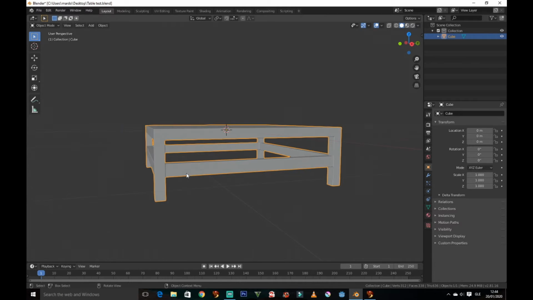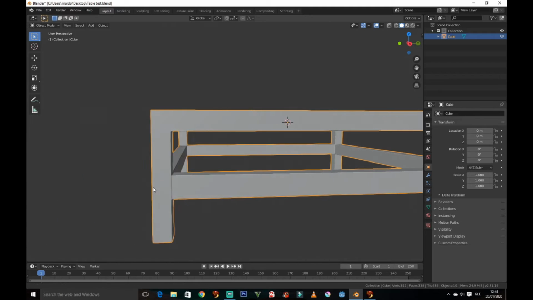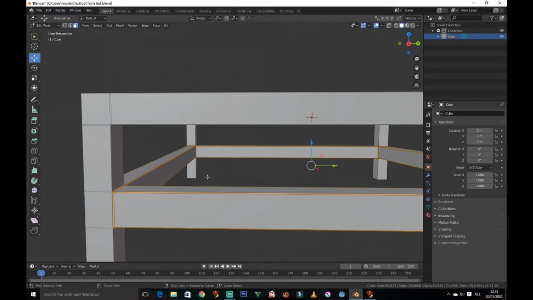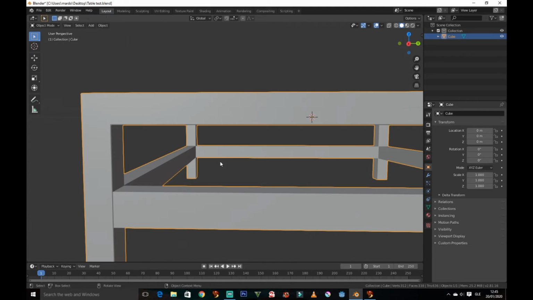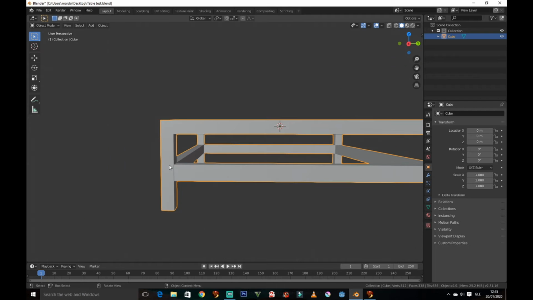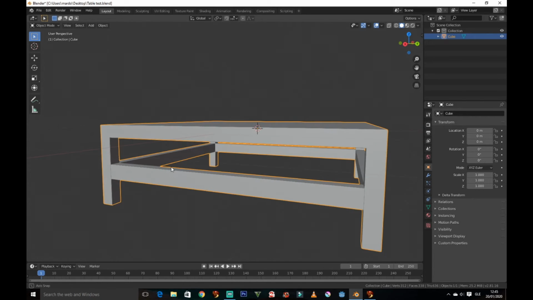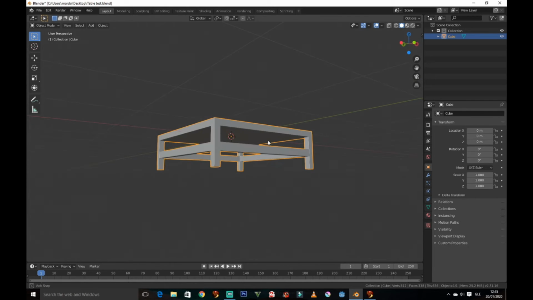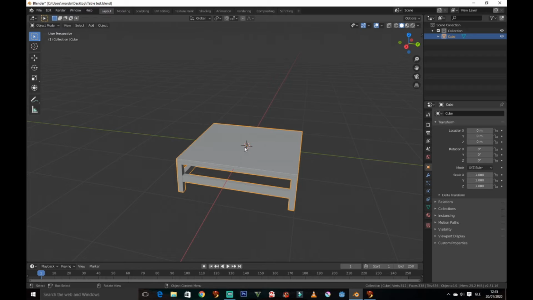the table itself, and that bevel looks a bit too sharp maybe. So I want to go back into edit mode and press Control Z, and then Control B. I just want to give it a little bevel. That bevel was a bit too strong, I think, so I just want to give it a tiny bit. So there, yeah. I just want to make it look organic to the table itself. So that's how you add the slats underneath it and how you add the bevel onto it. So now we have our table model here, okay?